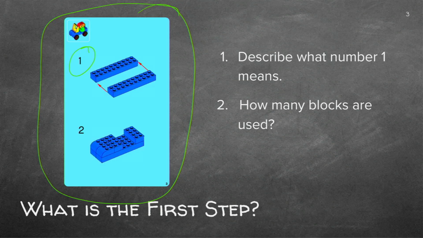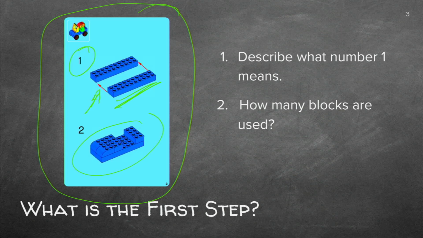Well, if I look at number 1 over here, what is number 1 showing me? Well, there are 2 fairly big Lego blocks. I could go and count the little knobbles on them to work out which big ones. And I can see by these red arrows over here that I must push the 2 Lego blocks together.